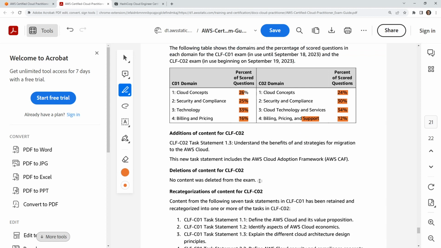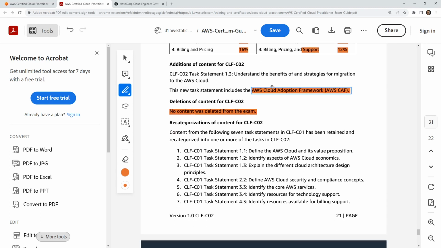So notice here it says no content was deleted from the exam. And this was the largest struggle for me for the certification because I already made all the content for the last one. My old one is not expired, and I was struggling because I already had this as well. This is the only thing that they added that was new to the certification, and then they just reworked these numbers here. So I did add more labs. I added more other stuff there. But I don't know why they did an update from C01 to C02 because barely anything changed. Now, I shouldn't say that.